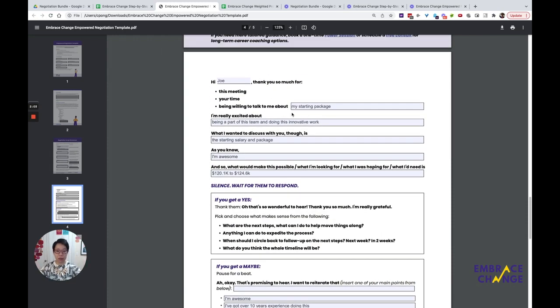And very important, practice this before you go in, please. You will have the best results if you practice. Do a voice memo at the very least. Practice in front of a mirror. If you have a supportive friend or if you have a coach, talk it through with them a few times at least, so that you sound confident going into the conversation. You got this.